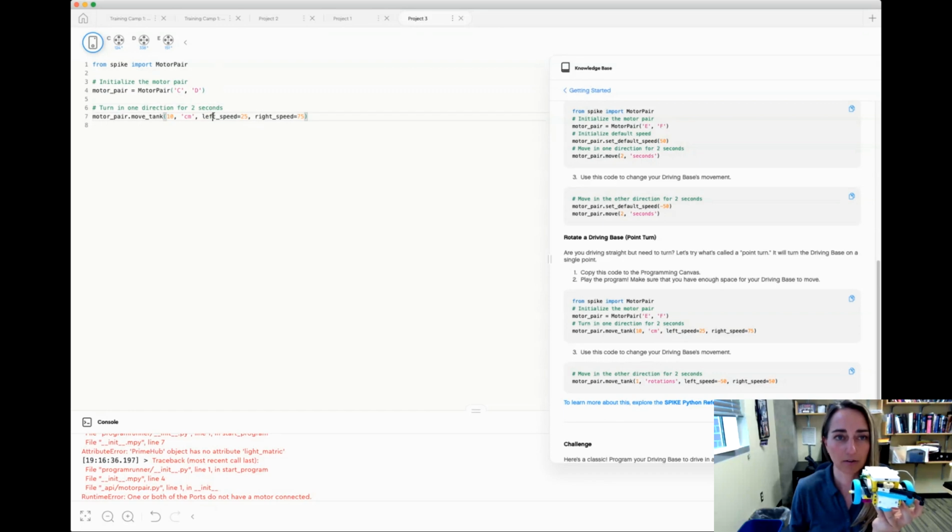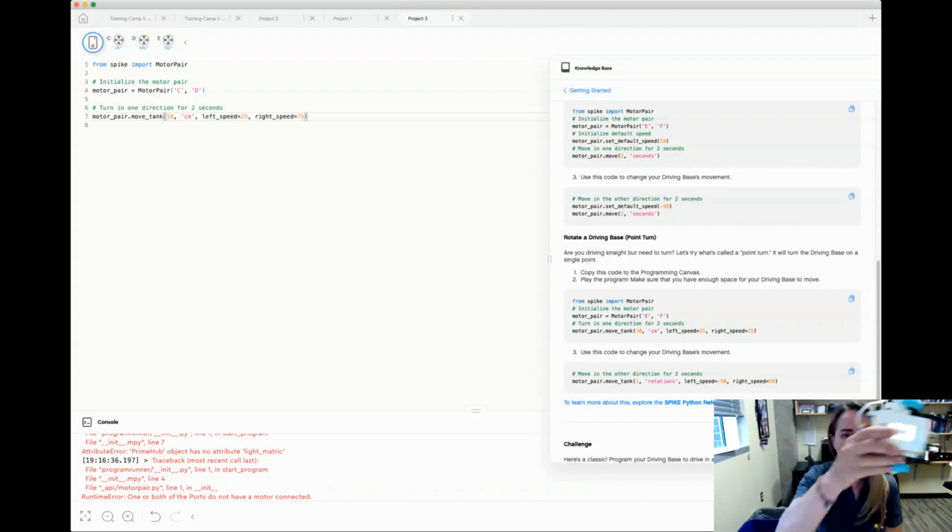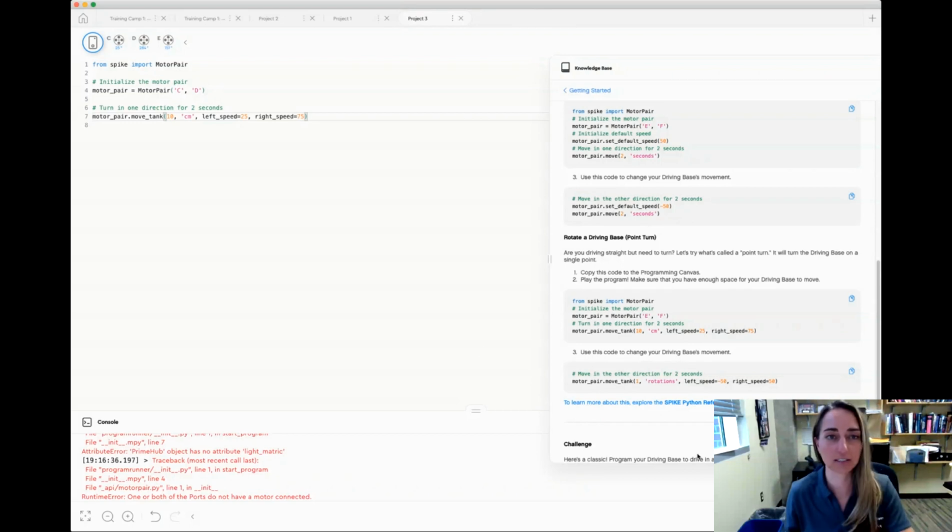And then I'm going to toggle the speed. So initially it's set at left speed 25 and right speed 75. Again, these are percentages. So I'm going to go ahead and play that, just see what it does. Okay, if I were to look at my robot, it didn't do a tank turn and turn in place. It kind of curved and turned. Okay, again, I can play around and adjust these and just experiment.